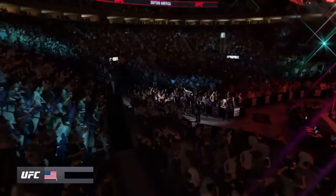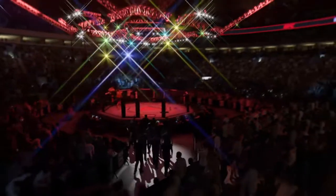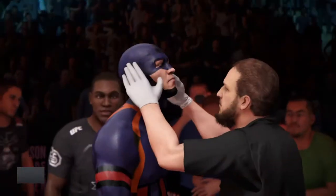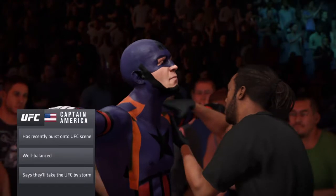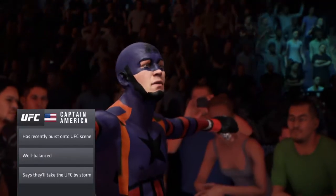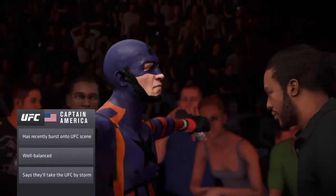As this fighter makes his way to the octagon, we have to start with the kicking technique. It's excellent — doesn't telegraph anything. Gets his foot to the target as quickly as any fighter on this UFC roster. More often than not, guys don't even see it coming. He attacks that lead leg beautifully. The opponent is certainly wary of those lightning-fast kicks coming in here tonight.